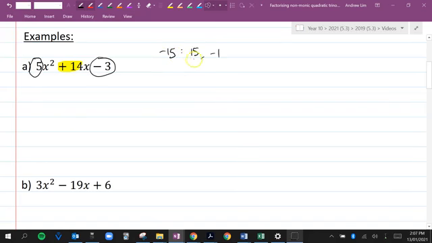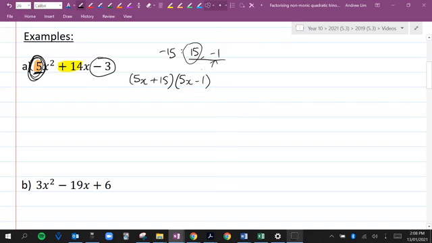Now that we've done that, we're going to use each of these as well as this 5, and we're going to construct our working out like so. This 5 goes in first with 1x. Then we can bring one of these in. That's a positive 15, so I'm going to write plus 15. Then I'm going to do the same thing with the next pair of brackets. Bring this 5 in again with 1x. And this time I'm going to write that minus 1.